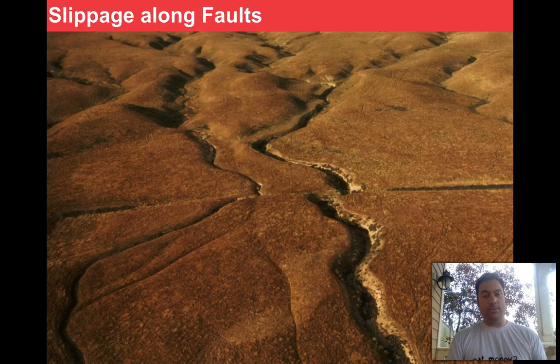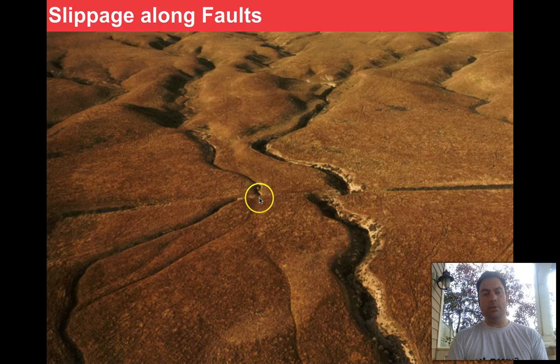Here's a very famous fault. This is the San Andreas Fault, and I'm wondering if you can see it. It should be pretty obvious to you. It's located right here. Okay, this is a creek called Wallace Creek. It's a creek that comes across the fault, and notice that what's happened here is the creek is right here, and now it jumps over to here. Same thing with this other creek right here. It moves over off to the left.